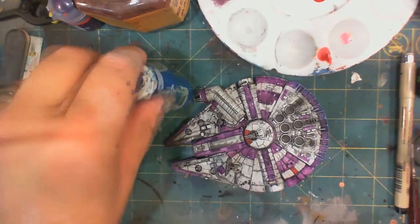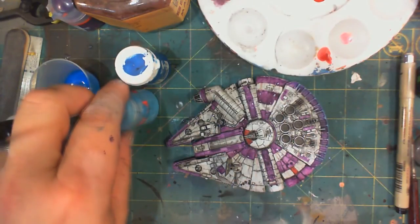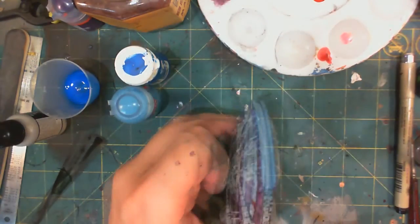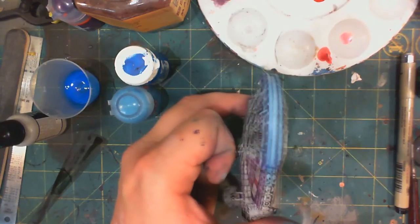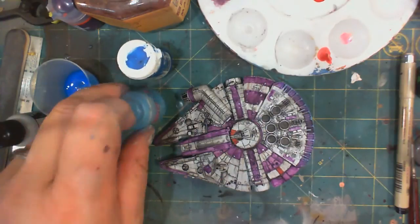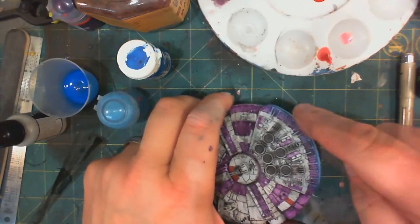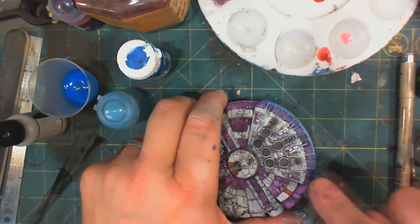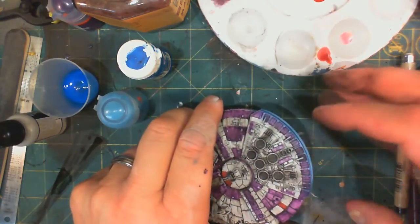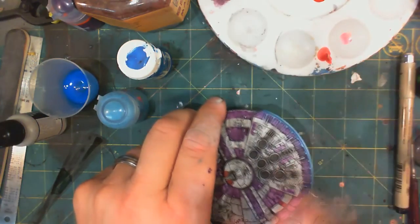Alright, so the colors that I used for the engine were Sigmar Blue Highlight and then the old school Citadel Ice Blue. Started with the highlight in the engine area, just to give it a nice dark base. And then I went to the ice blue and hazed over everything with that. I'd actually even sort of come up over the edge here with the Sigmar Blue, as you can see, and that's to sort of give it the look as if the glow is almost peeling around the back.